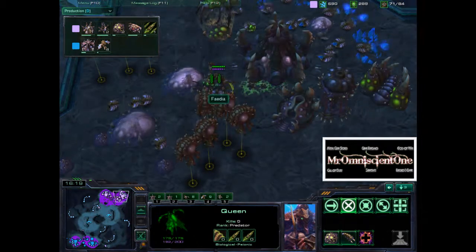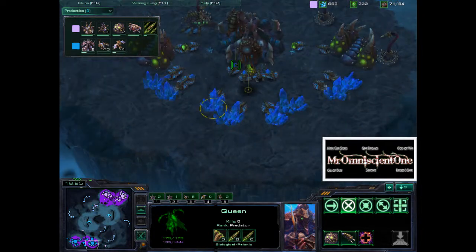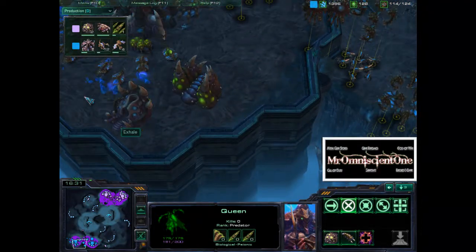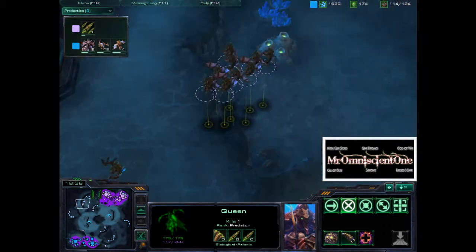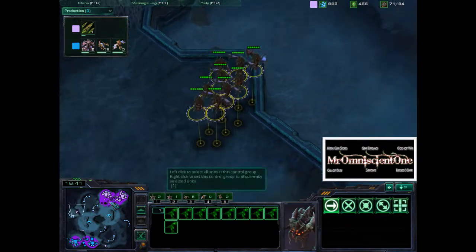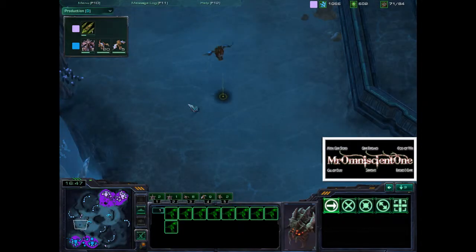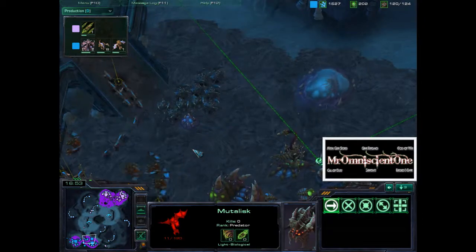Faedia not being too active about throwing up larva, but I've kind of been growing to accept that this is not high diamond level play. But nevertheless, sometimes it's definitely not required to have an interesting game to watch. So, again, he's going to try and do some harassment with these mutas. Almost picked off that poor little mutalisk who got separated from the pack.